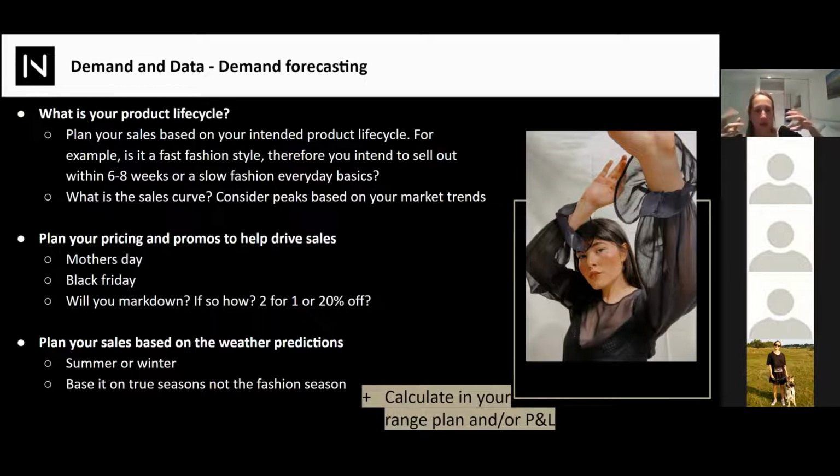How you could do that, you could tag things. So you could say this is your core styles, core styles being slow fashion, therefore things that you would expect to have all season, or things that you'd expect to sell through in like 3 months. What is your actual initial starting point KPI? Because that's very important. Because again, if you're wanting this high selling product, what is the actual life cycle you're giving your product to sell through? Because without that, you really can't monitor your performance and know if it's good.